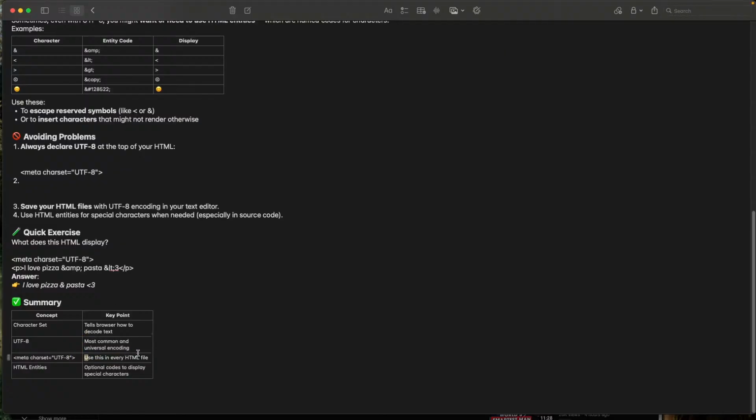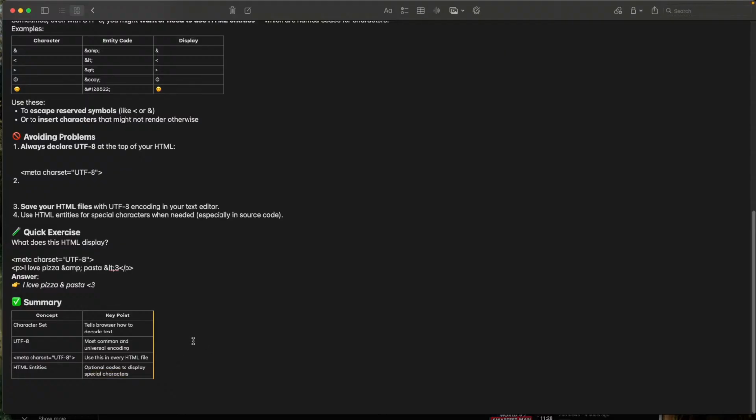Use this in every HTML file because it's very important, so that your characters can display well. And then HTML entities, optional codes to display special characters.